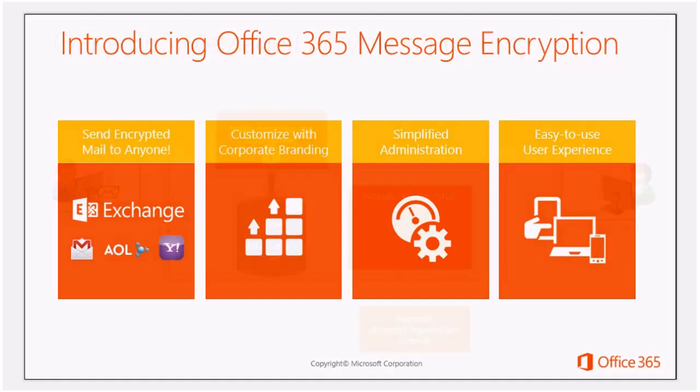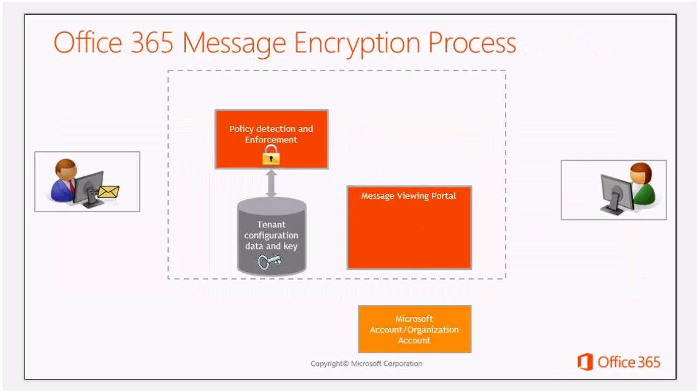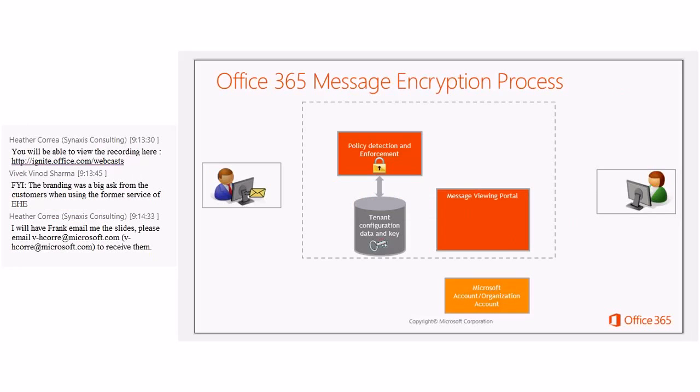All right, so this is going to be a little diagram just summarizing the general flow of how message encryption takes place within the Office 365 space. So as always with anything in the messaging world, we always start with a sender and a recipient. So the first action, of course, is for the sender to send a mail message to a recipient.